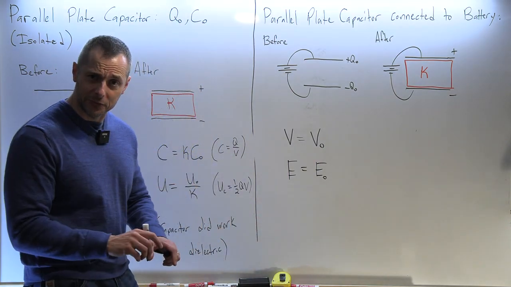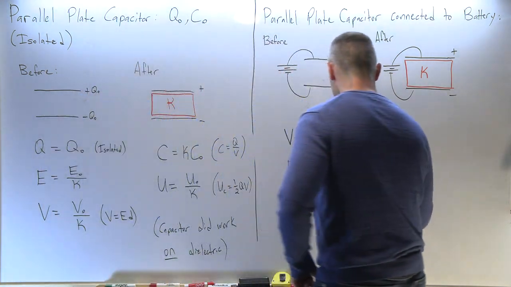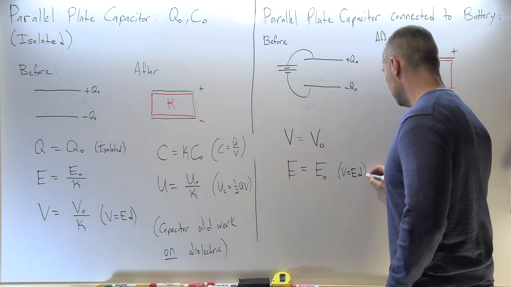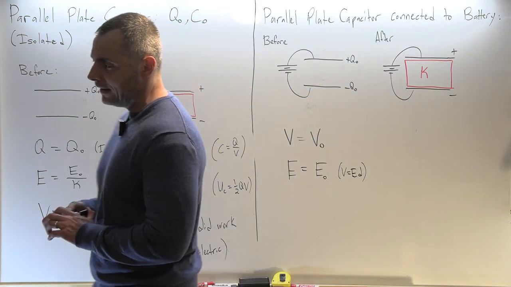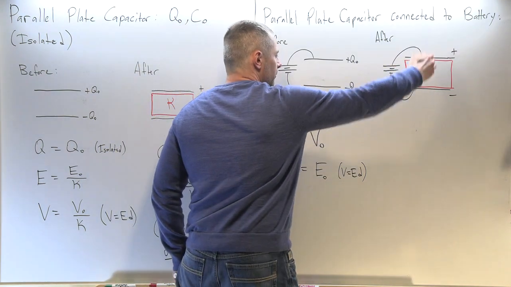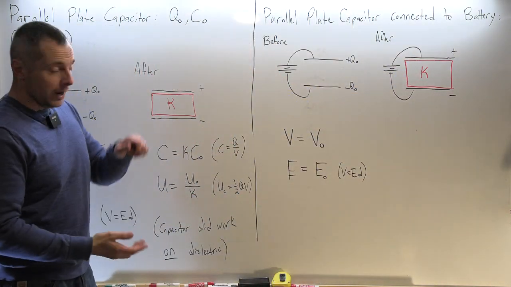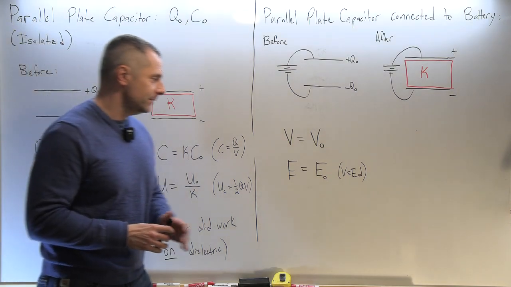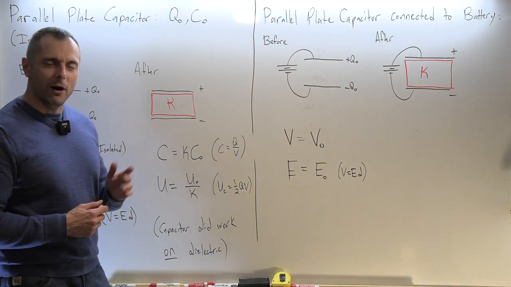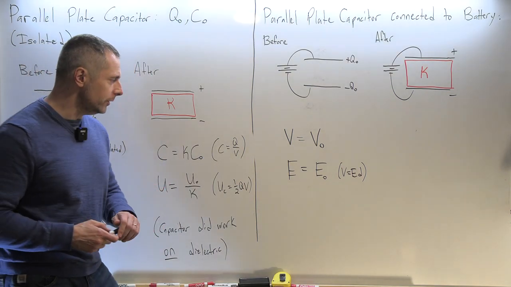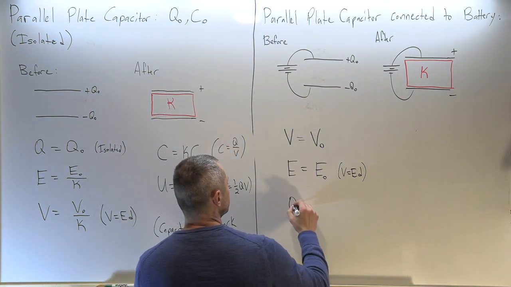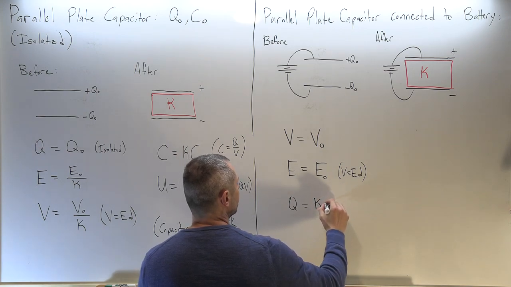I thought the dielectric reduced the electric field. Well, remember, the voltage for a constant electric field is ED. If I have the same voltage because of the battery, the same distance because I haven't altered the plate separation, then E has to be the same. How could that be? I thought the dielectric reduced it. Well, what has to happen then is the charge had to increase by a factor of kappa.